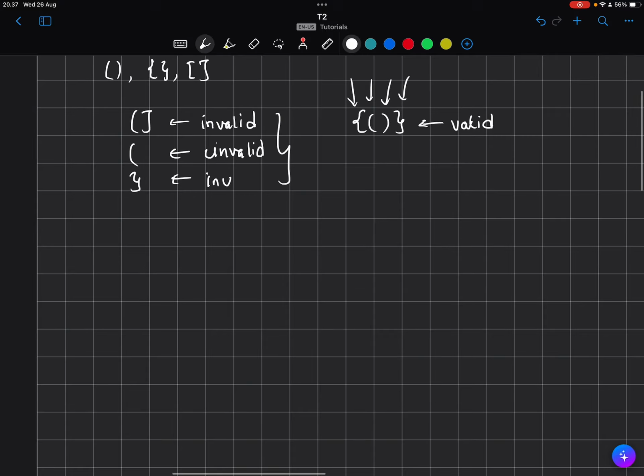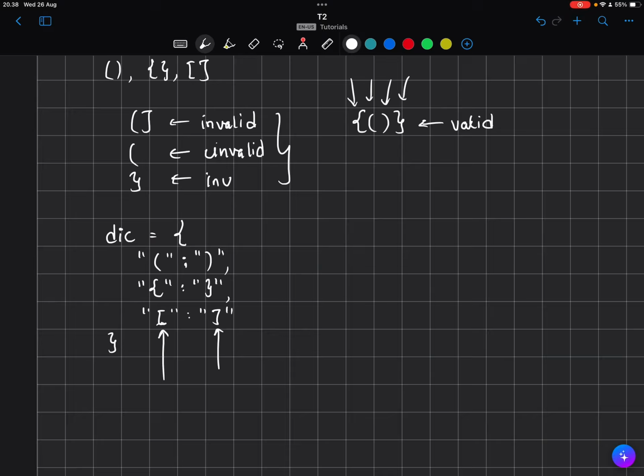Now, there's a couple of ways of doing this, but I found the best way is to have a dictionary. You can call it a dictionary, you can call it brackets, whatever you want. Whenever I encounter an open one, I know the corresponding closing one.